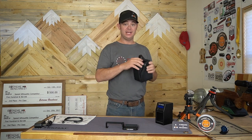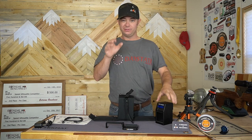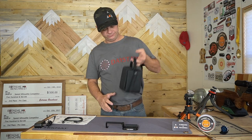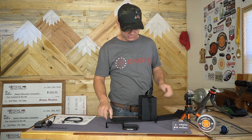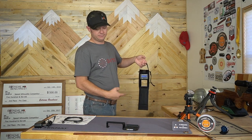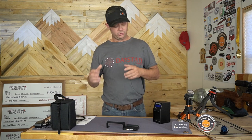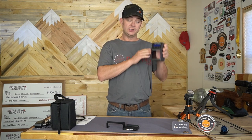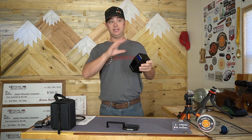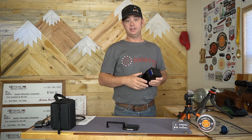Also inside the box I found the protective case, which is really nice — it's almost like cardboard with a little bit of foam in it, so it's going to protect your chronograph real nice. Or if you needed to, you could actually just never even take it out of the case and use it. The last thing I found in the box was a cable for connecting to your computer. You can store your shot string on the Air Kroni and download it onto your computer, and it's going to graph it out for you with every little shot listed.